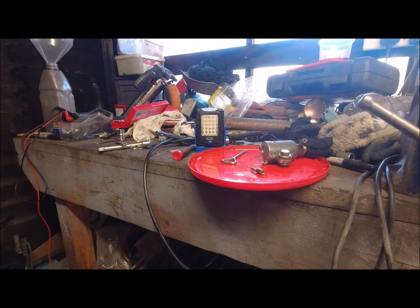Right, so I'm going to put that screw back in again, all the way in.